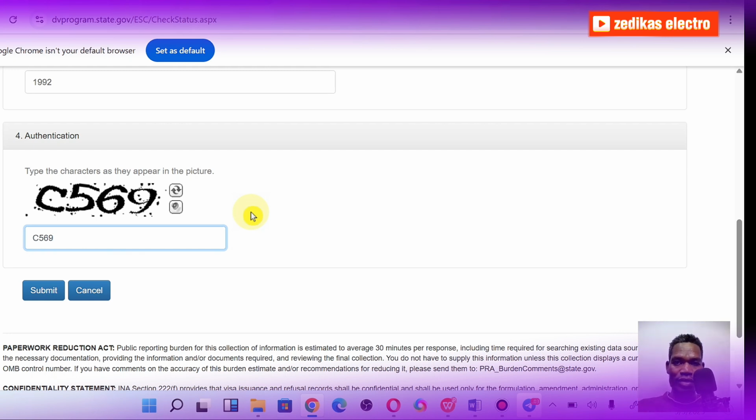You can try DV 2027. It gives you an instruction to go back and fill in again what the US Department of State, the DV application, needs from you. It may be a photo, it may be your information.